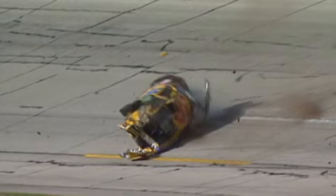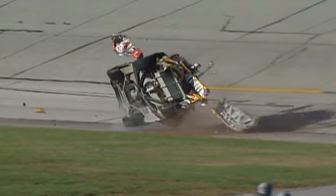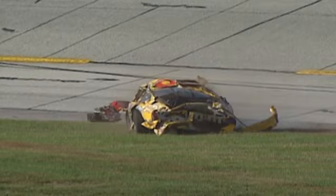Something I want you to think about as you're watching these replays again. What I think happened is Elliott reacted to Dale Jr. Dale Jr. started to turn left in front of Elliott. I think Elliott just reacted to that and moved left, and that's when he came across the front of Kurt Busch. I don't think he was trying to block Kurt. I think he reacted to Dale Jr. making a sudden move to the left, just instinctively. That could be, but you're still getting a lot of that going on right now that you don't see any other time of the race.